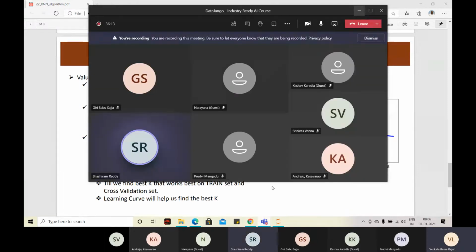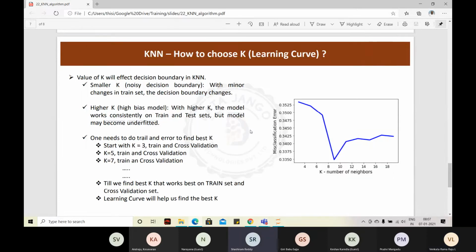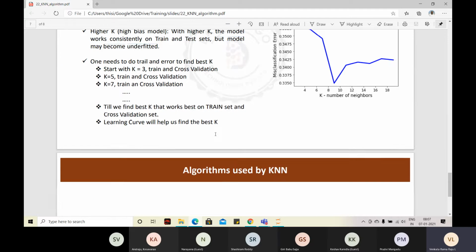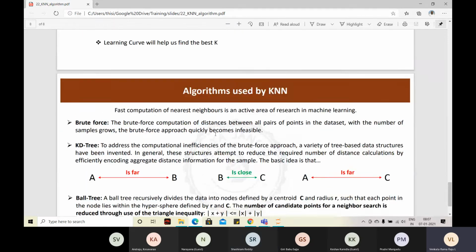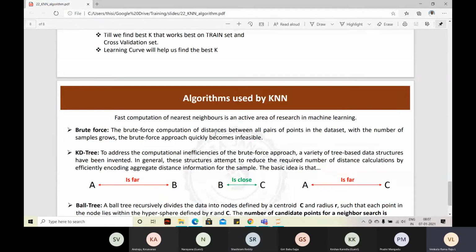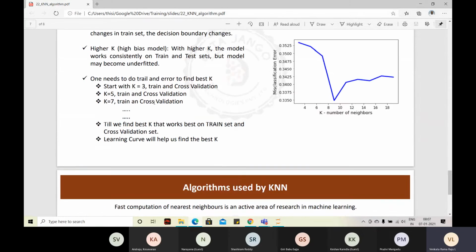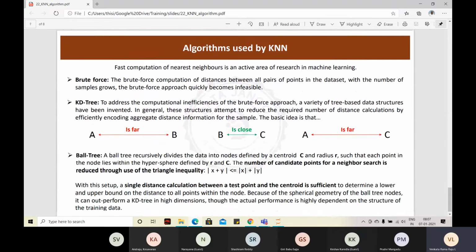So in this case also, the actual terminology is hyperparameter tuning. Yes, we can say we are trying to tune K. When there are coefficients in the equation, we call them parameters. When there are no parameters in the function or the algorithm, we call them hyperparameters. So we are tuning K, so we can call it a hyperparameter.